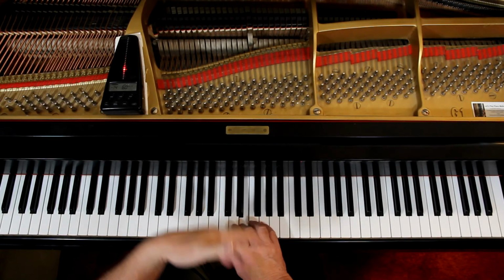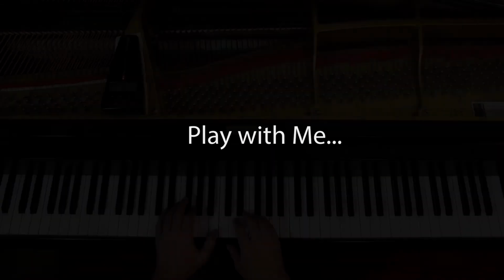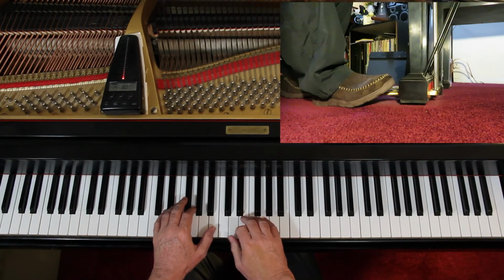I'd like to play this with you very slowly to double check the notes and the rhythms and all that. I'm not going to do any dynamics. I will do the accent. So let's just try it really, really super slow together and see what happens. I'll give us two counts. It goes ready and go and. Not like that. Ready and go and.